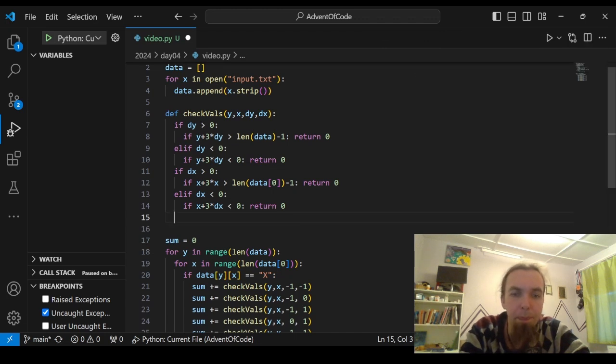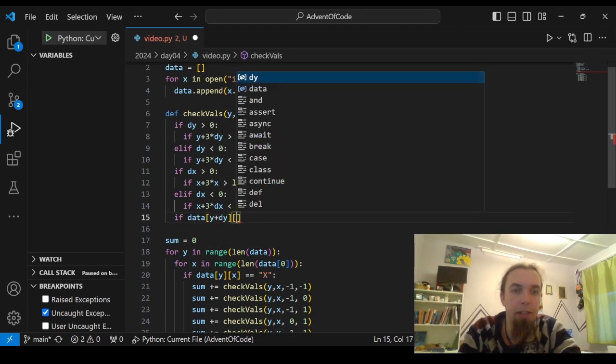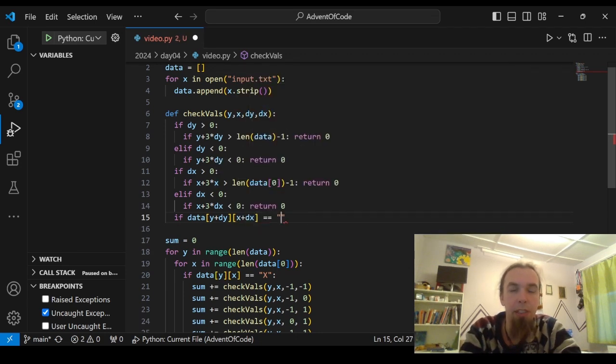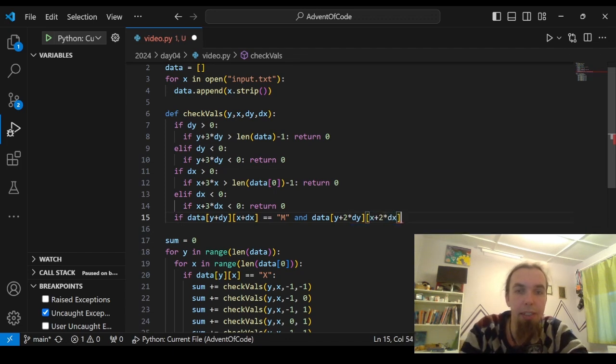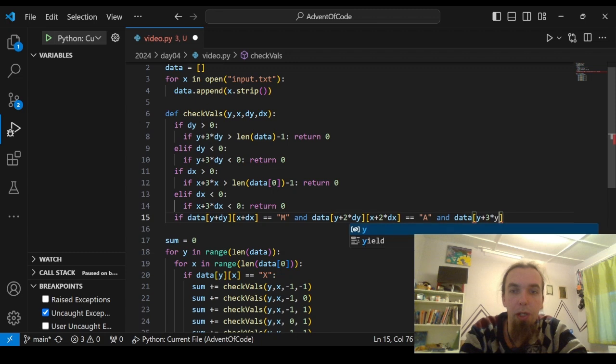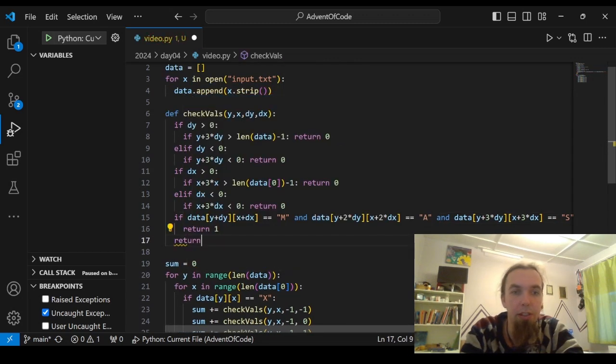So it should be like that: if data y plus dy and x plus dx equals M, the M of XMAS, and data y plus 2 times dy and x plus 2 times dx equals A, and data y plus 3 times dy and x plus 3 times dx equals S, then return 1, else return 0.